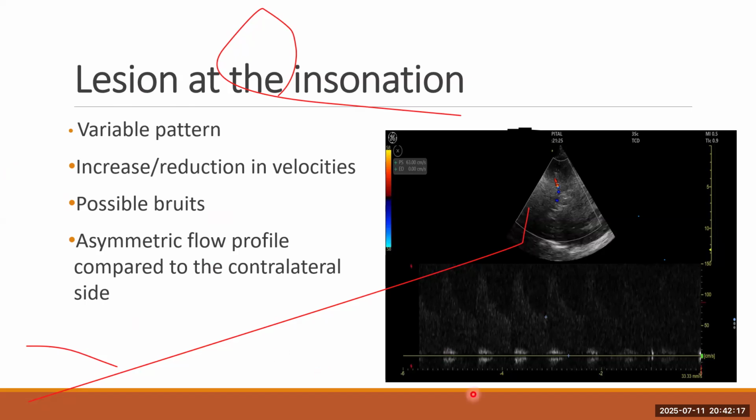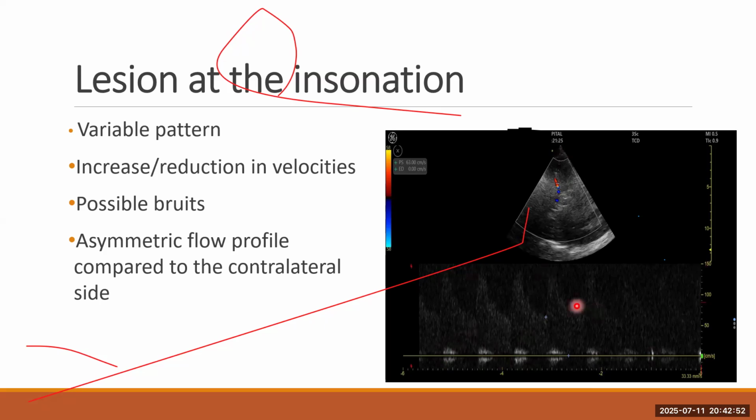Can one of you tell what the problem is here? I have already put up that the lesion is at the site of insonation, looking at this waveform. That's the conclusion we can arrive at. In the interest of time, I will just run through this. Through each cardiac cycle, we can see this bruit. So there is a possible stenosis, or atherosclerotic plaque, or spasm, whatever it is. There is some focal narrowing at the site of insonation, and hence we don't expect velocities of 150 centimeters.